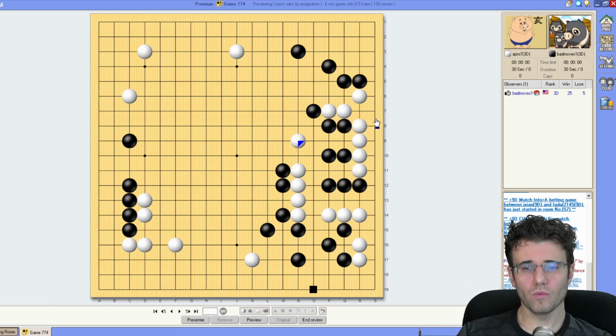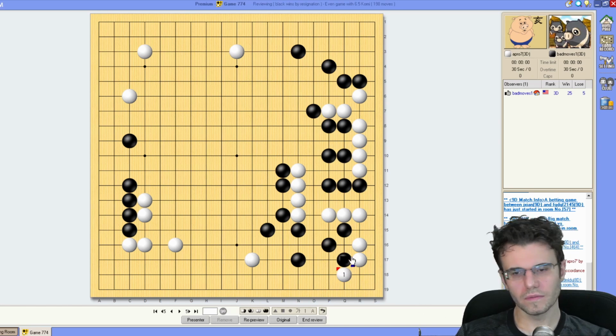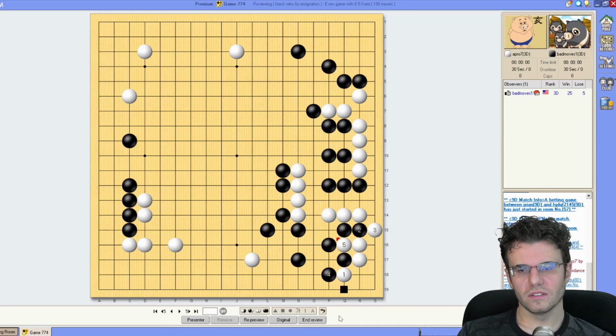So, up to here, white actually gets a fine result. Living with these stones is good. He just needs to manage this group a little better. Instead of that, maybe now would have been a good time to just hane here. And very hard for black to do any of this.